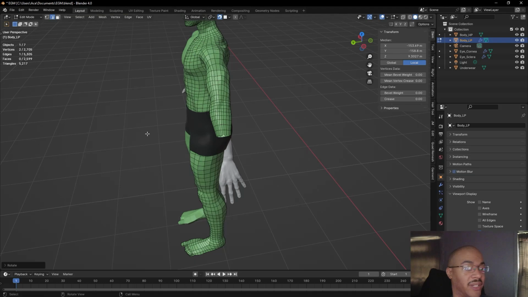We don't have the ability to control the amount of faces based on the form yet, and I think there is a way you can do it. I just haven't added that to my workflow. I'm going to show you an example of what I'm talking about.